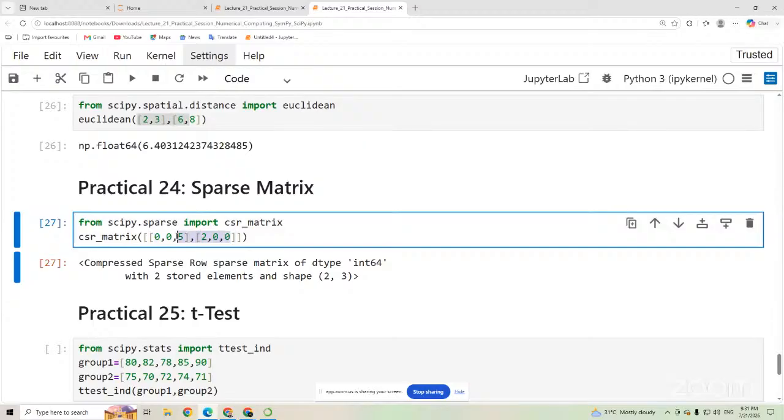These are the elements of sparse matrix according to you say. Okay, here we use the CSR underscore matrix statement, and after applying this function, we see here the shape is 2 by 3. Okay. There are 2 rows and 3 columns. So this is the sparse matrix.